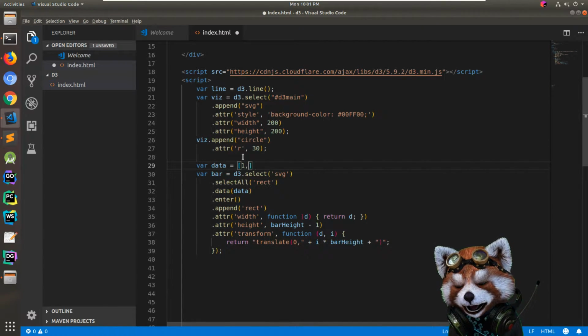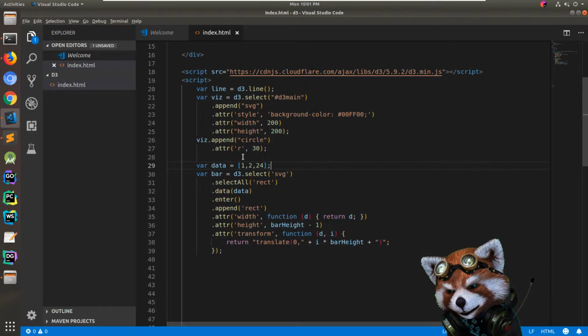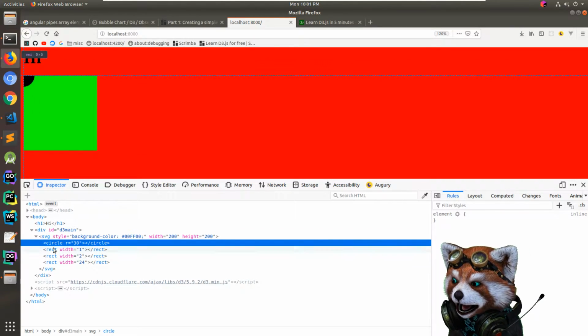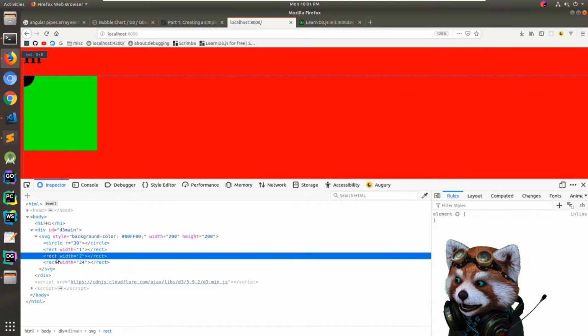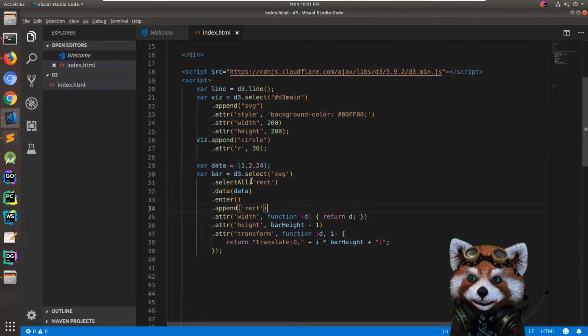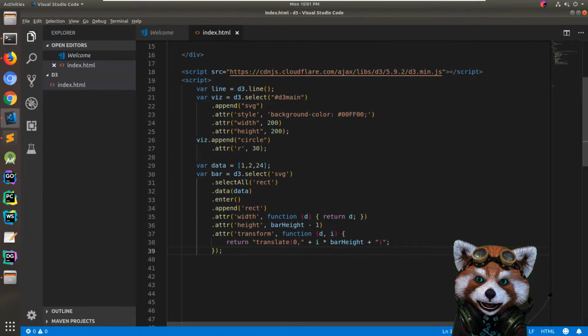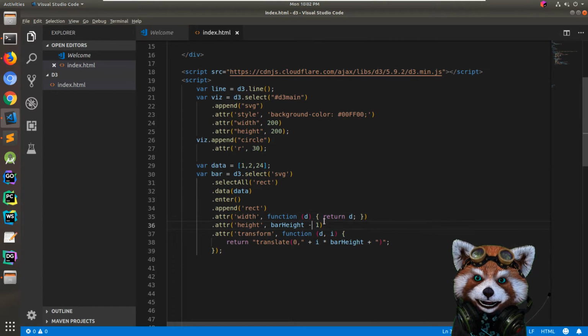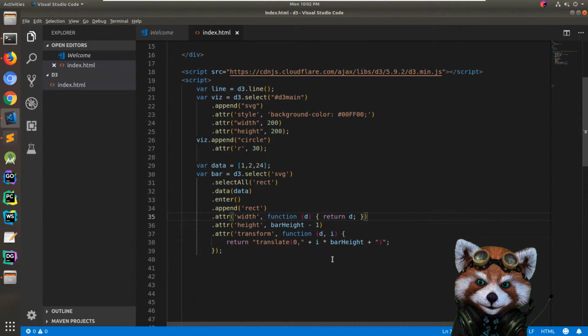So why don't we just say, okay, so we actually have the rectangles being created in the DOM. We can see the rectangles, but they have no styling or anything. Data's data.